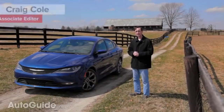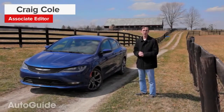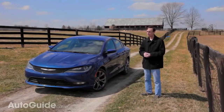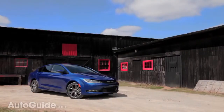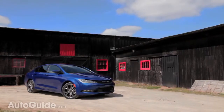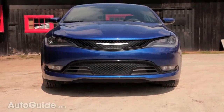In case you don't recognize it, this right here is the totally revamped Chrysler 200. But beyond dramatic design, there's a lot more to this story, and from bonnet to boot and roof to rockers, this car is literally all new. Now, as you probably know, today's 200 is far from a competitive product. Let's just leave it at that, which means this 2015 model has a whole lot to prove.